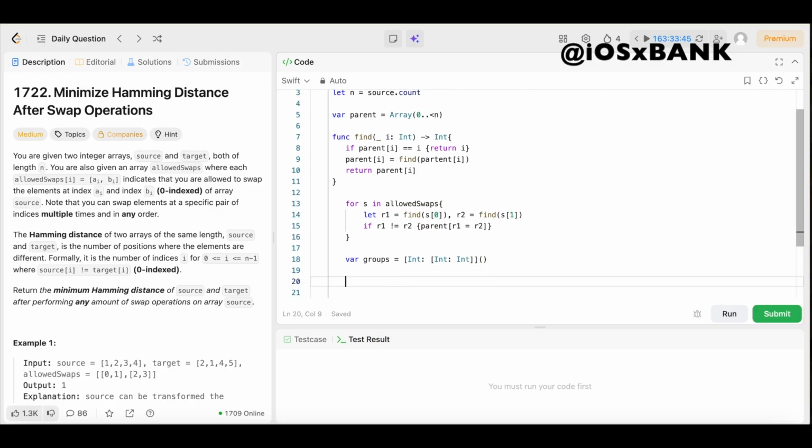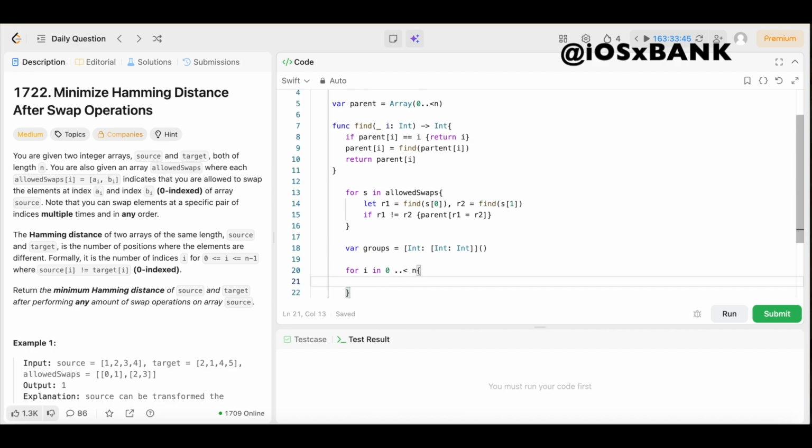Then we're going to populate the groups with counts of source values. So we'll come underneath this, and we'll say for i in 0..<n, we'll open up the brackets and let root equal find(i).